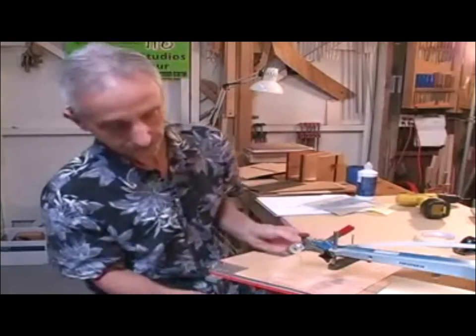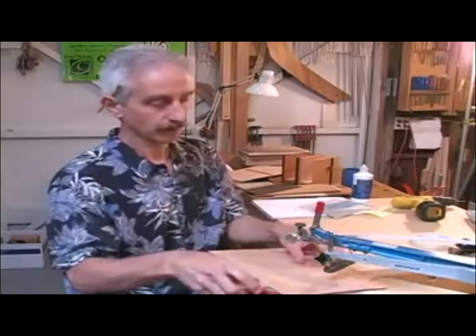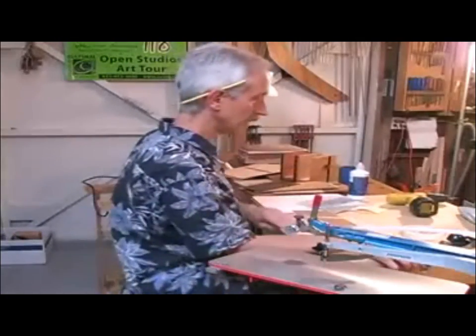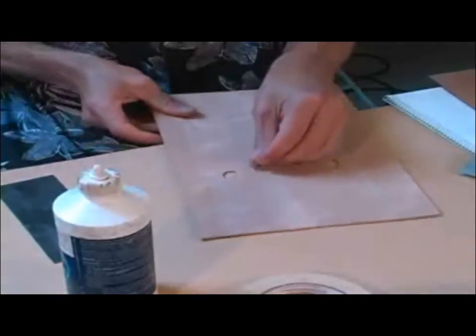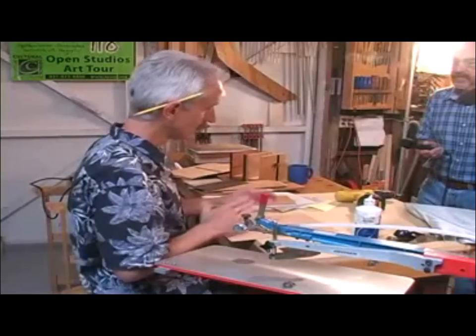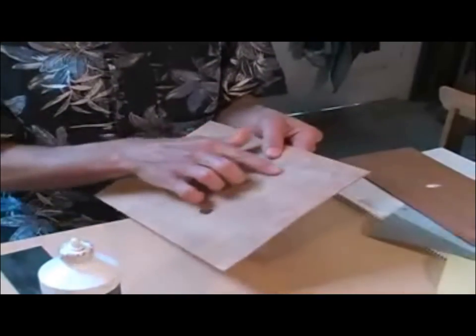When the cut is complete, the waste is discarded and the inlay piece is saved. With the two inlay pieces ready and the tape removed, the piece fits in from the back — snug with no gaps on the surface. It doesn't fit from the front because both the cut and the inlay piece have eight-degree bevels on their edges, so they only fit from the back and won't fall through.